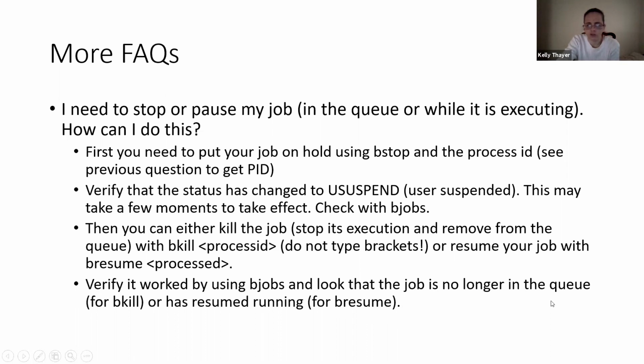If your job is no longer in the queue, then it's not going to be there when you do bjobs anymore. It'll not be in the list. So if you do bkill, you're expecting that it's going to drop off the list. And if you're resuming your job, you would expect that it will switch from the suspend mode into the run mode again, and it would be continuing on running.